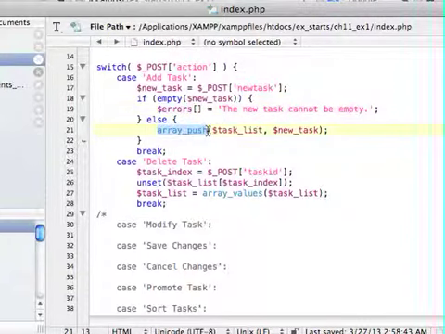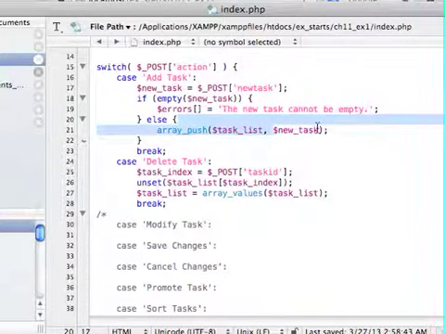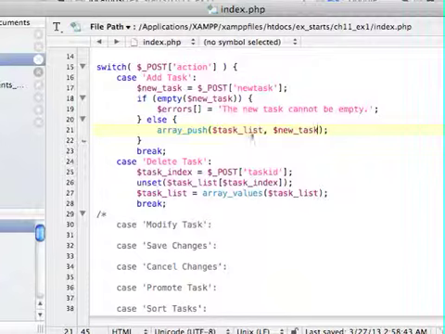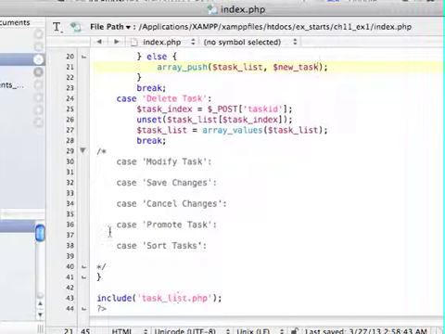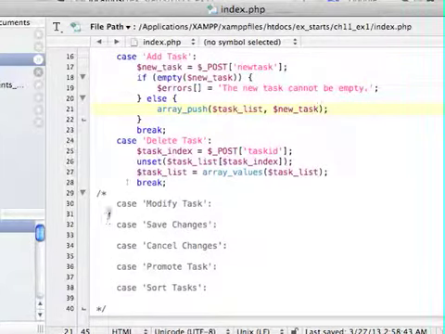Else, we're going to use the push function, which uses the name of the array in the first argument, and the element that we want to push at the end of the array is the second argument. New task is now part of the new array, and we break and include task list and display the page once again with the new item.